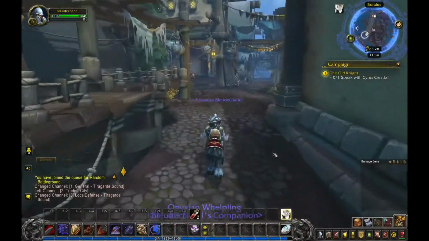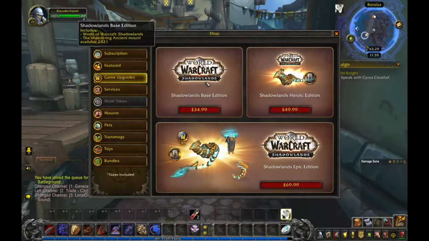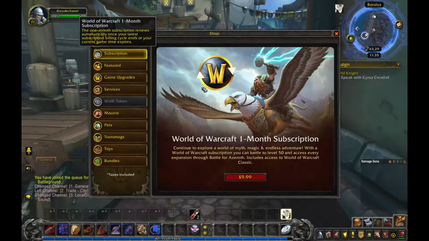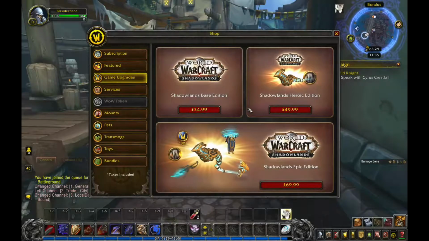And once you are finished with the trial, if you click on shop, you can buy the 1 month subscription. And this is, in my currency, £9.99. And that will give you 1 month access, and you can level up to level 50. And it will also include World of Warcraft Classic as well. And then the new expansion, it costs £34.99. So you would need to get 1 month subscription, and then you'd also need to get the Shadowlands base edition. So that'll equal to £45 in total.